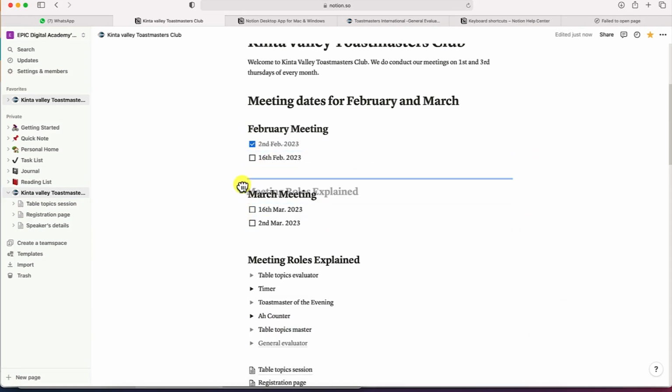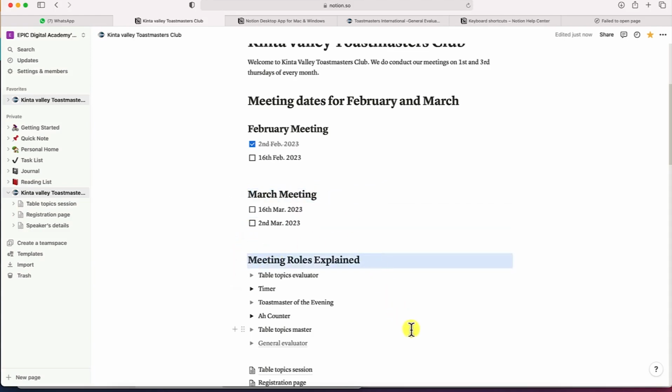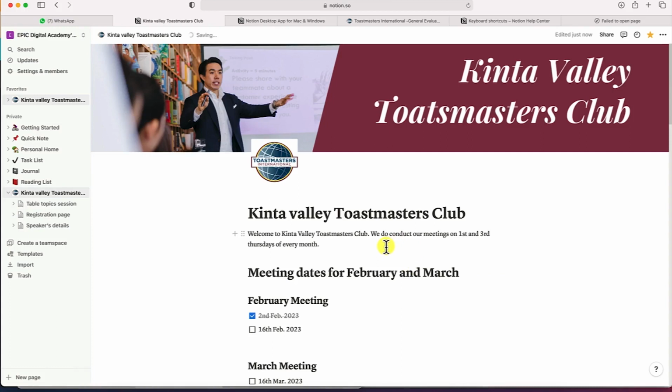So all up to you, but these are very basic things that you can easily use. So for example, I want to keep it back here. I can just drag and drop it back. Okay, so this is a bit about how to create a sub page within a page, and some other key features that might be quite useful to you in Notion experience.